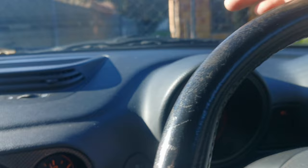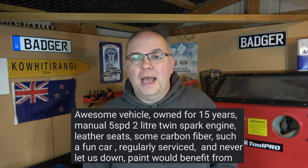Now we're all sorted. Right, how was that? That was a bit of an eye-opener. I don't think I've ever worked on a car as neglected as this one. And if you see the text from the Facebook Marketplace ad, we'll put that here. Yeah, this car wasn't regularly serviced. First car I've ever bought off Facebook Marketplace.